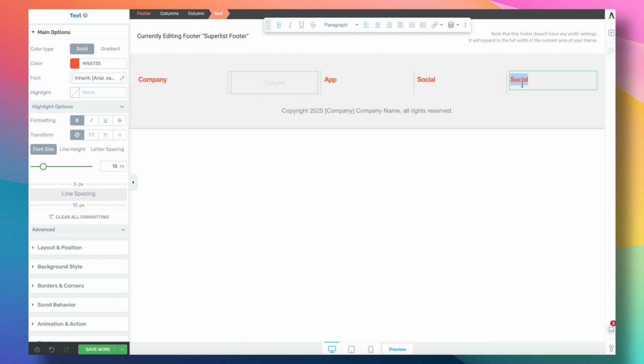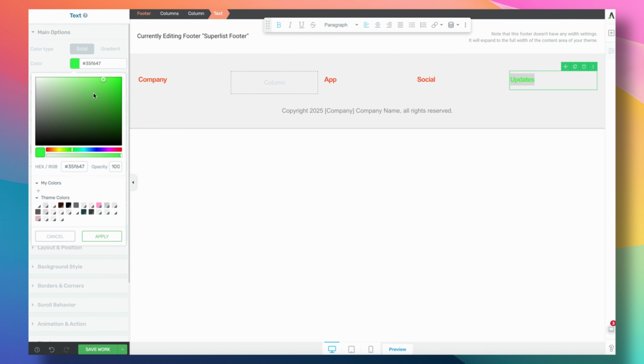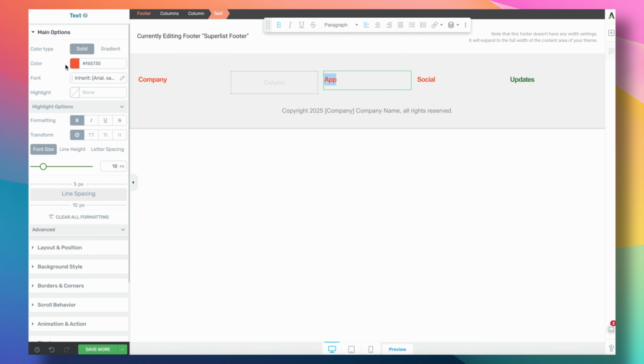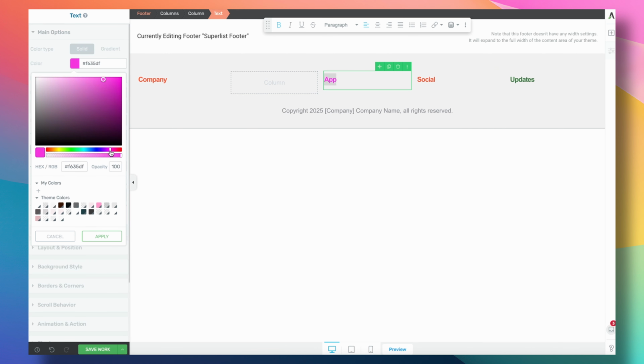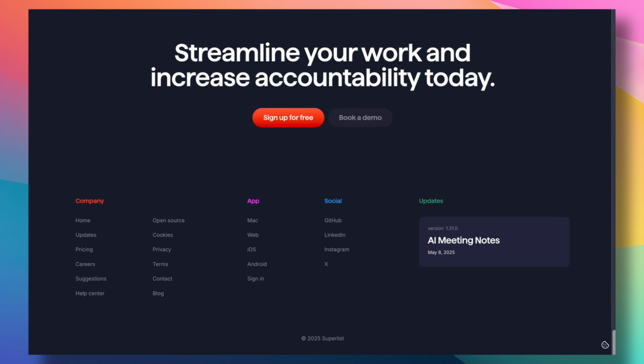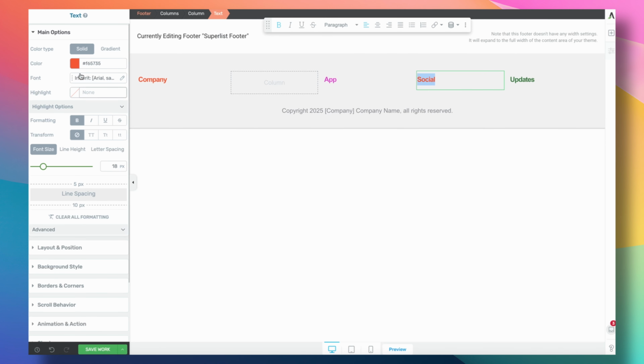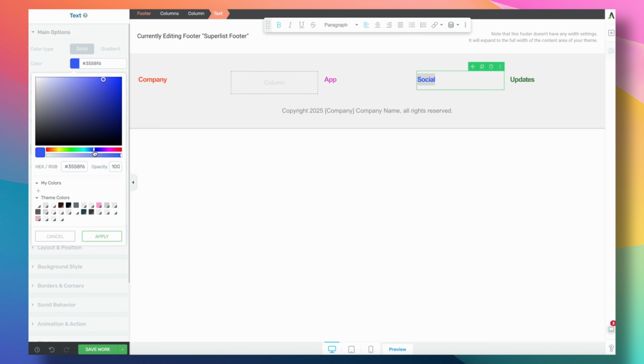I'm gonna play these colors by eye, okay? That way we can go a little faster. Updates is gonna be green, app is gonna be pinkish, and social is going to be blue. All right.